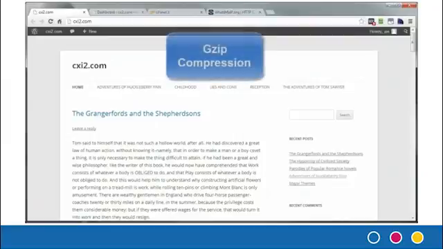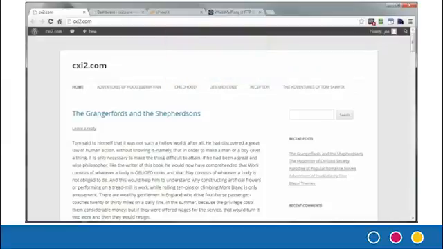Now, what we're going to do is use something called gzip compression. If you have ever downloaded and unzipped a zip file or right-clicked on a file and zipped it up, then you are kind of familiar with this gzip process because it's pretty much the same thing, only the zipping and unzipping is done automatically and your site is served up in your visitor's browser at around 50 to 70% smaller in size.